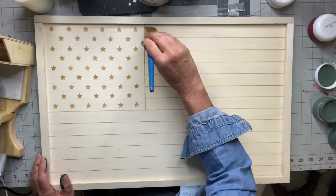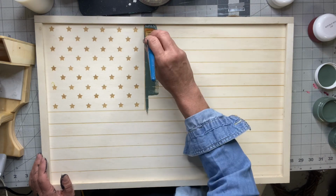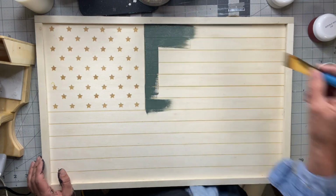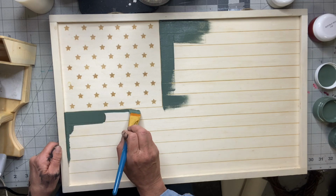Today I have this large flag that I picked up at Hobby Lobby for $12.99 in the spring section. And I did get it for 40% off. I'm going to start by painting the stripe area in Dry Time by Wise Owl.